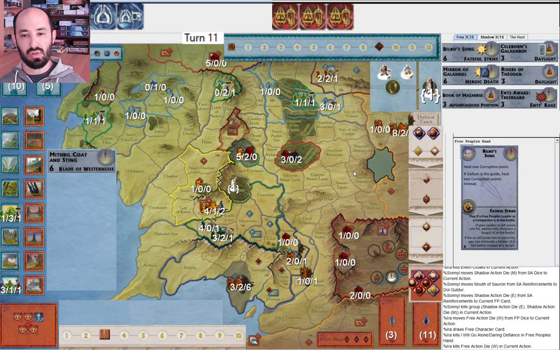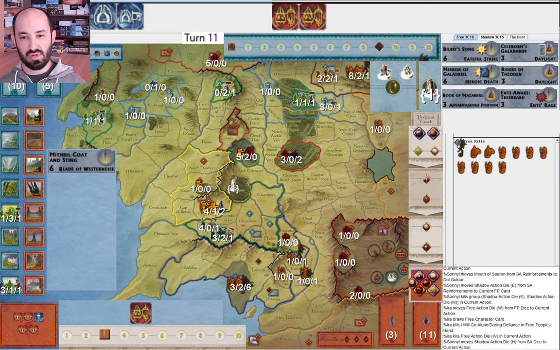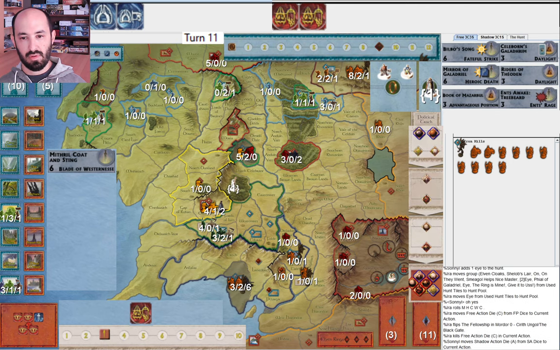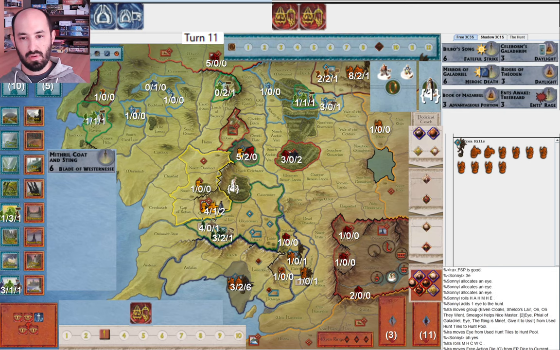I get rid of I Will Go Alone. And what did I discard at the start of the turn? Did I have to discard at the start of the turn? I guess I didn't have to discard. I didn't have to discard. Okay.